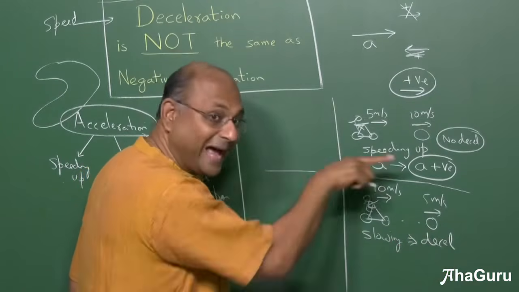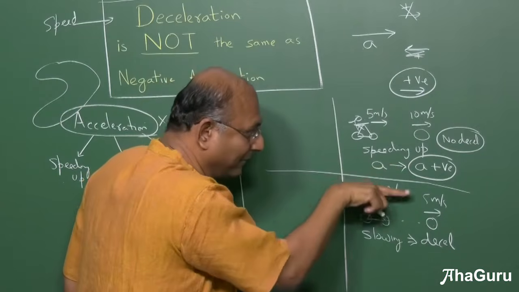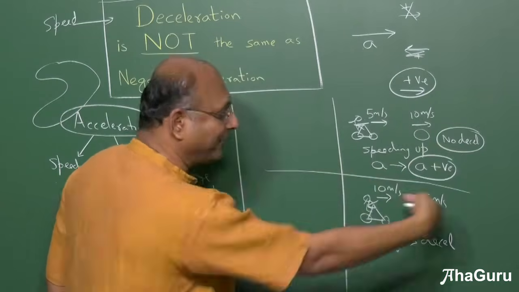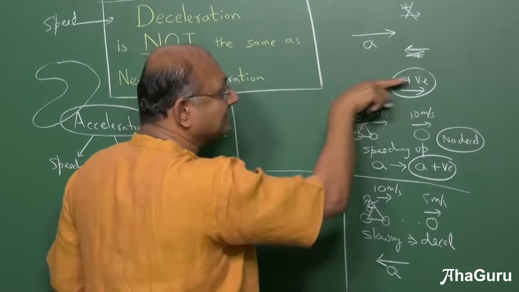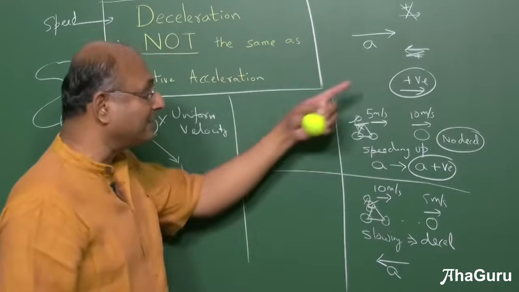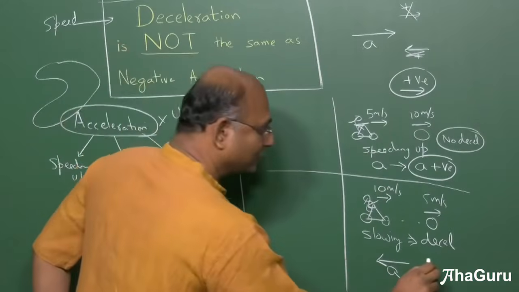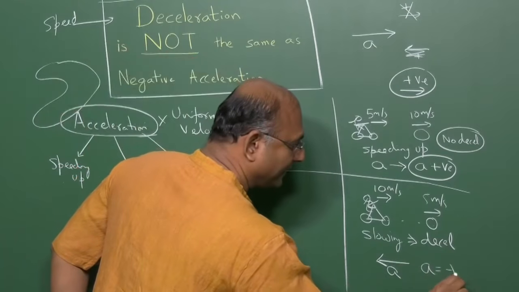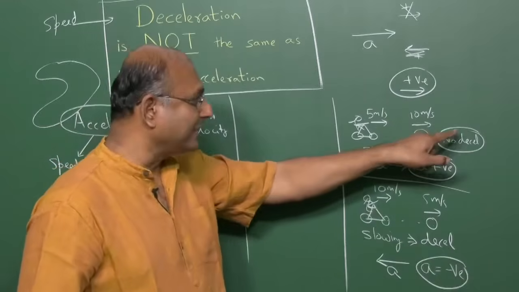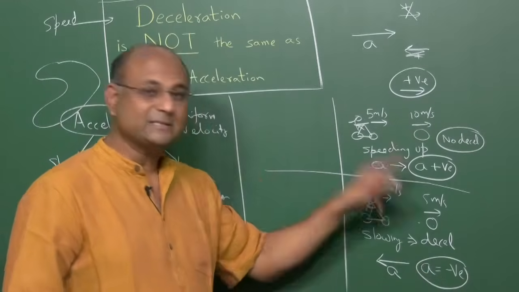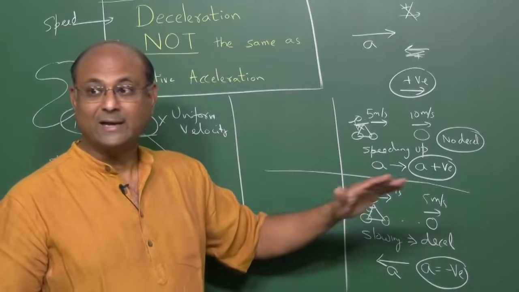What is the direction of acceleration? Is it that way? No, because then 10 would have become 11, 12, 15. It's not going to get to 5. So acceleration would have to be in this direction. But that is the positive direction. I have chosen that as the positive direction. Therefore, this acceleration should be negative. So we'll say acceleration negative. So people look at this and say positive acceleration, no deceleration, negative acceleration, deceleration. So they conclude deceleration means negative acceleration.